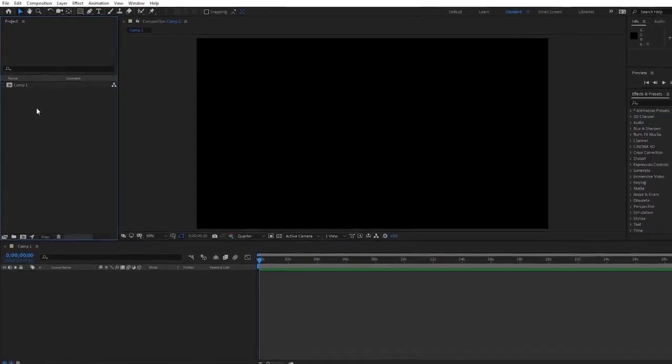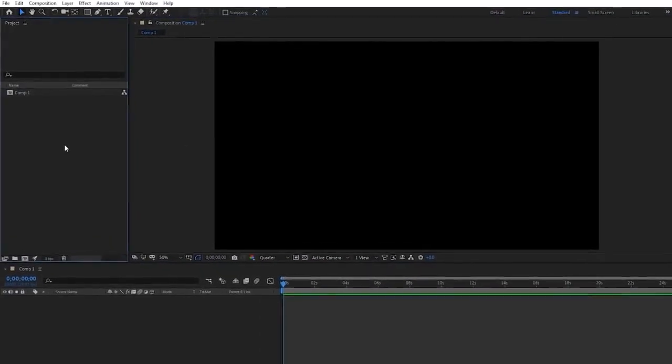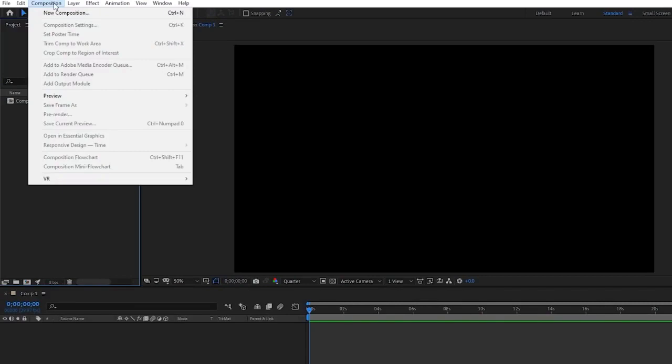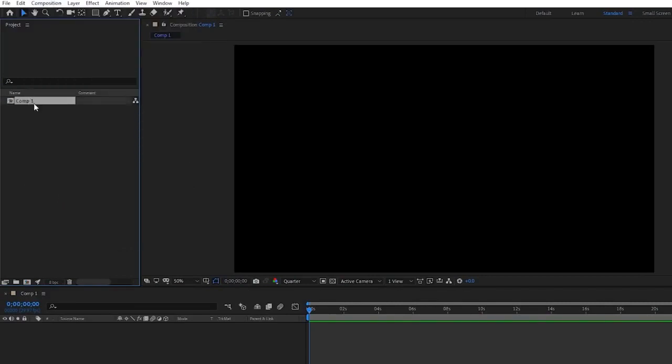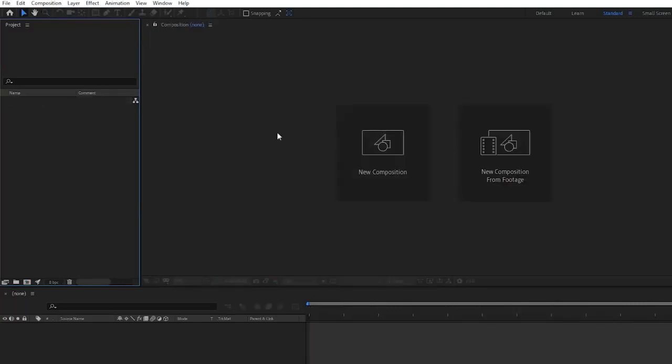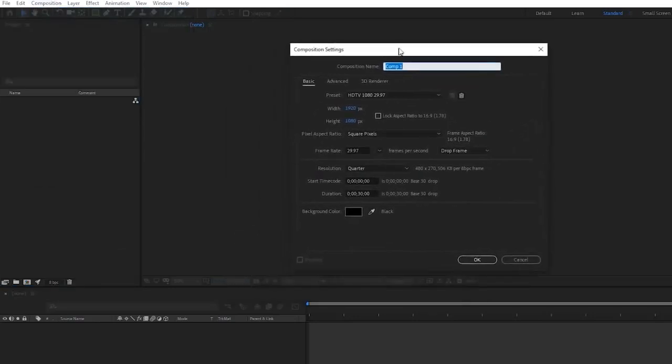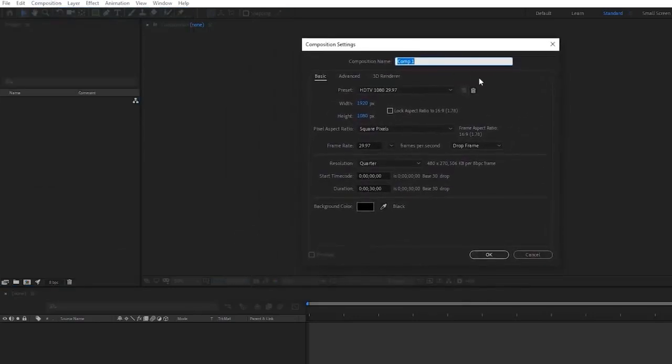There's never one way to do something. So we showed you one way to do it, but there's multiple others. Now, secondly, up here, there's a composition tab, and composition has new composition. So at any time, if we didn't want to create a composition by clicking the button here, by the way, I've just deleted that obviously, we could go up here to composition, new composition, and we would be greeted with the exact same composition creation screen, and we'd be able to create another composition.